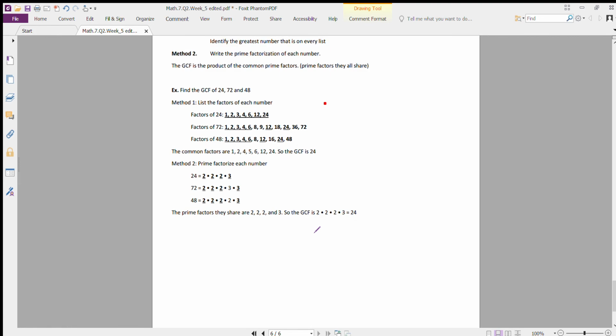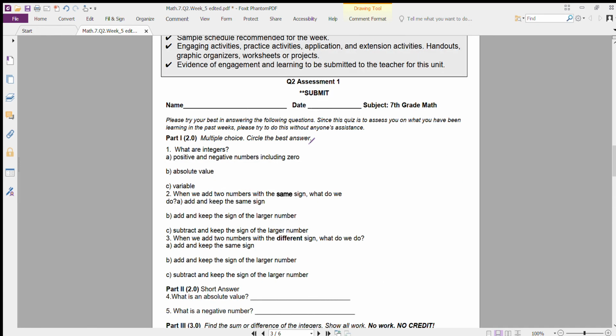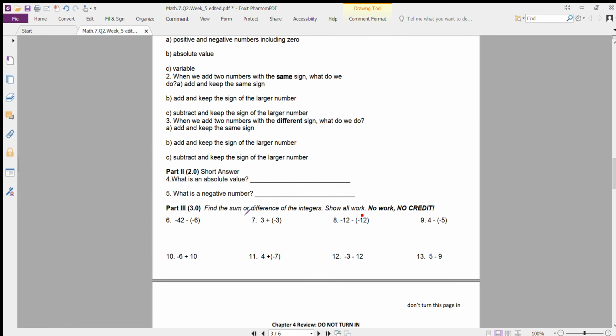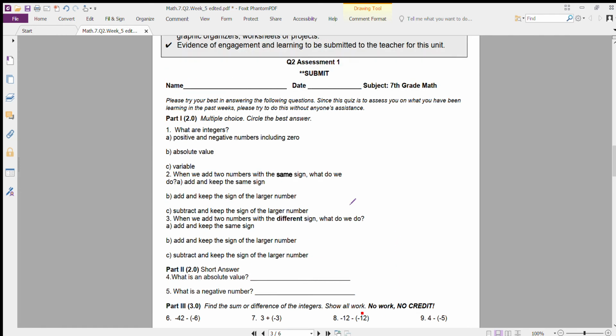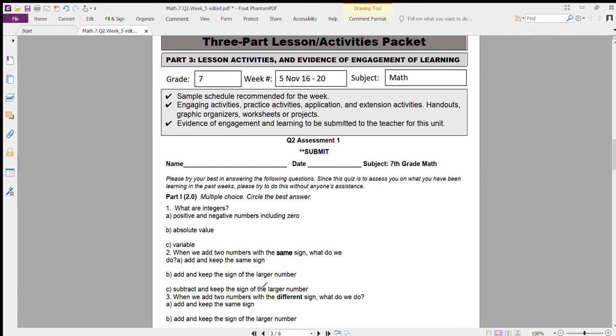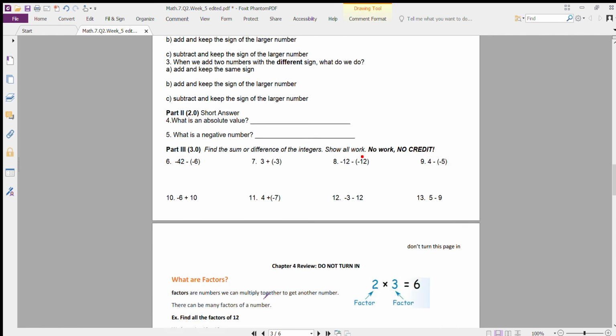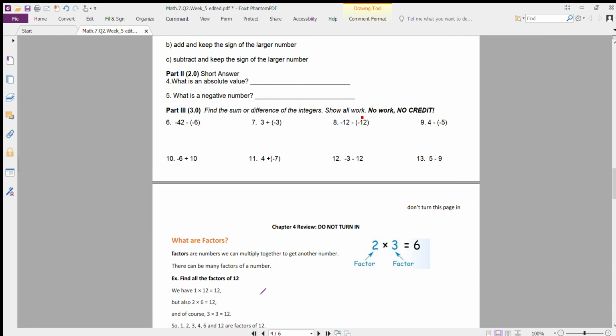Okay. Oh, I see. My bad on that. And then find the sum in integers. Good thing we have some examples we can choose from to solve part 3. Hopefully you guys solve this properly, and that's it. Now this is review. Do not turn it in. I keep saying this, do not turn it in.